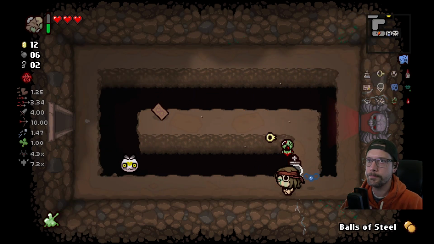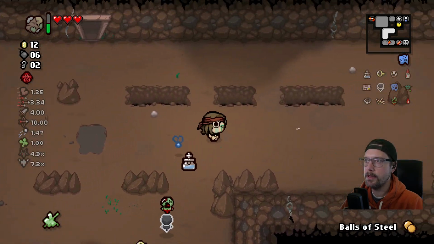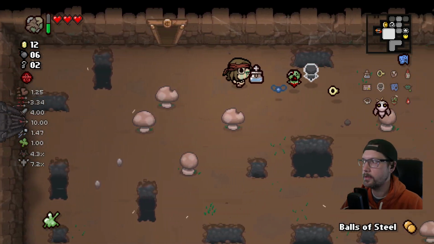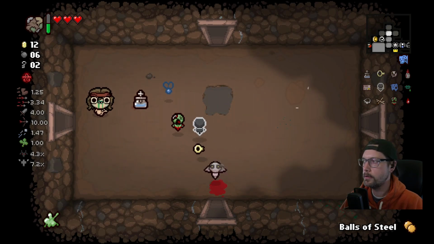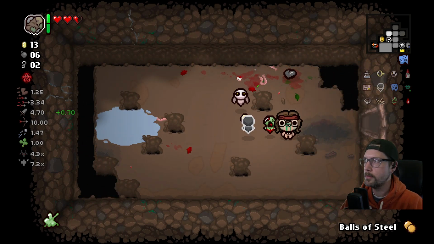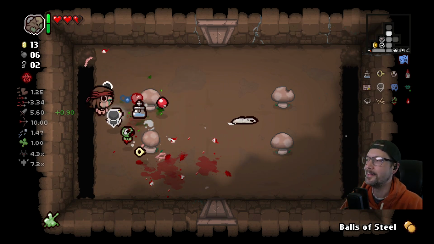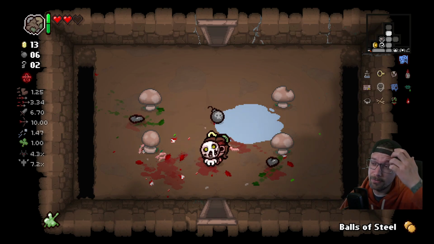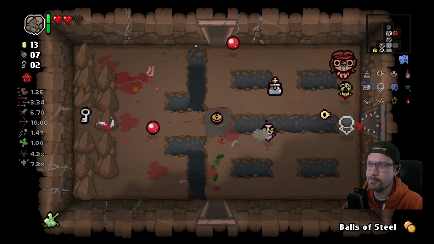Balls of steel pill. All right, so we can go down to one heart and then use the balls of steel pill inside the boss trap room. Yeah. All right, so we need to take damage somewhere. Black heart there. I'm gonna wait on that. Didn't mean to pick that up. Okay, so did they change it to where you take damage to get black hearts? Is that what happened? Did I just spawn three black hearts?